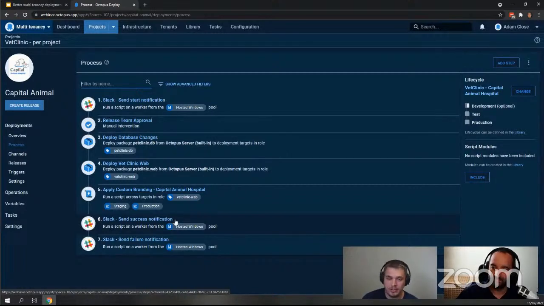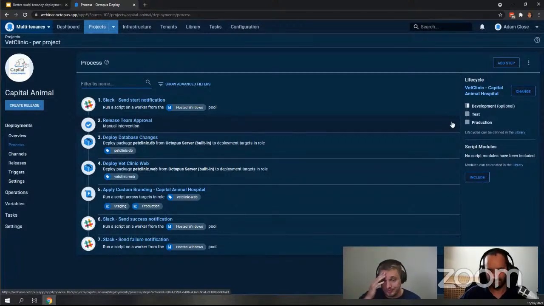Yeah, and like I said, I kind of focus on the cons there, but there are some benefits to this. You know exactly which customer's on which version. You've got a simple life cycle. You've got a simple environment setup. So there is some real benefit, and it is that isolated infrastructure as well. Yes. So if you change the deployment process for Capital Animal Hospital, you're only going to break, if it does break, Capital Animal Hospital. It's not going to affect the rest of the customers.